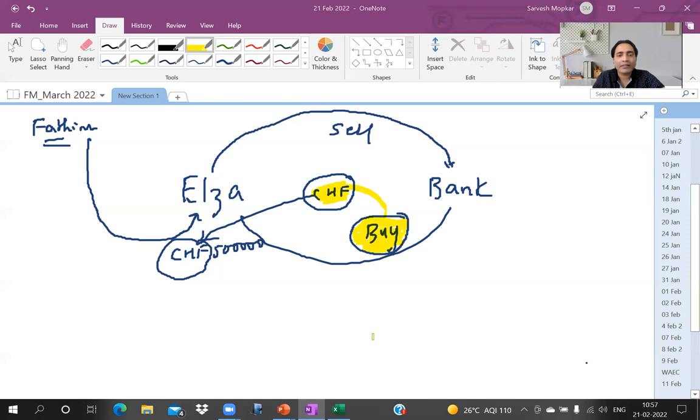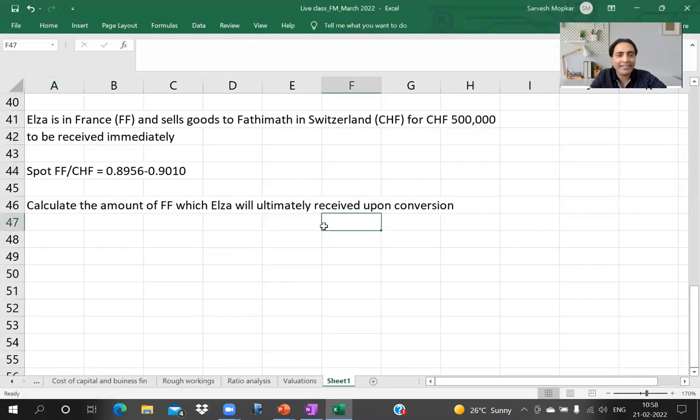Elsa? Is it difficult? Let me ask all of you, is it something difficult that I'm teaching you? Can I call it difficult in any way? It's so easy, straightforward things. We have two steps, stick to those two steps. Now, the reason I'm not teaching this to you mechanically, there are some mechanically easier ways to learn this. But I will not teach you that. You can go and learn yourself. Because I know later on it will be a big problem in AFM. So I'm teaching you things not mechanically, but logically. Tell me one final time. Guys, this was your test, but I am solving it. So the commodity is CHF and the bank is going to buy CHF from Elsa.